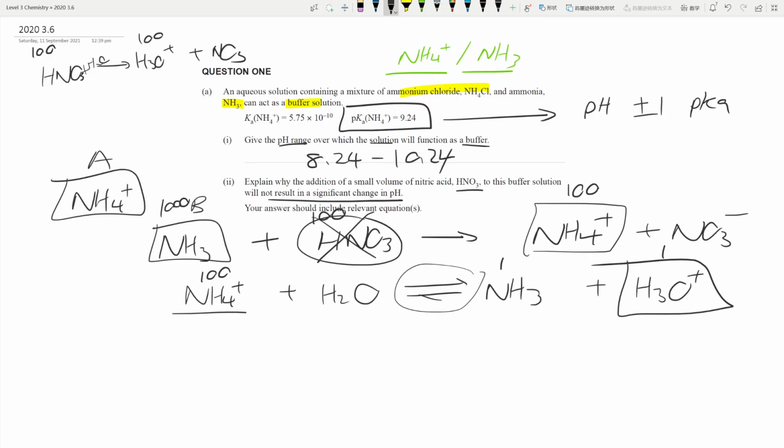So as you can see, initially I added 100 units of H3O+, as an example, the numbers were made up. Towards the end, only one of them survived the neutralization process, and then actually dissociated and produced H3O+ ions, but that's not going to change the pH too much.